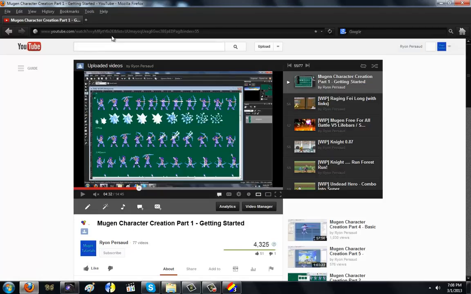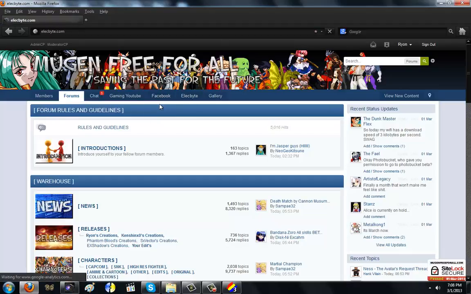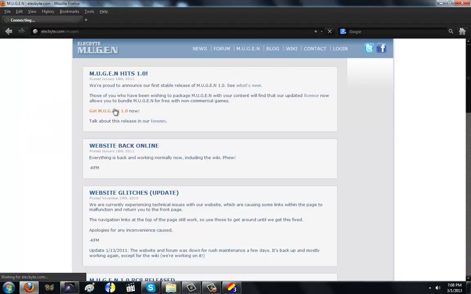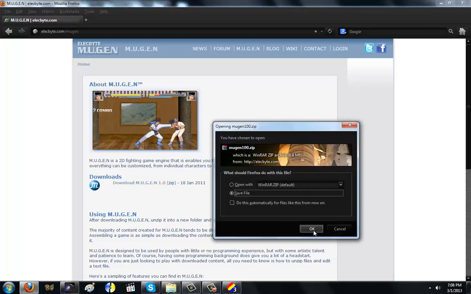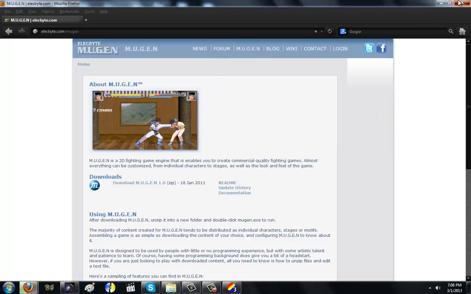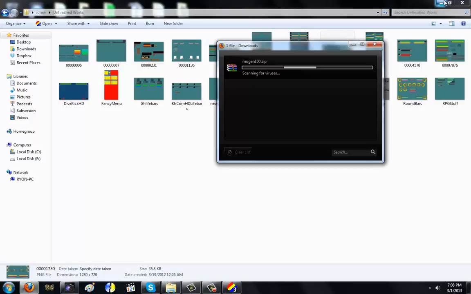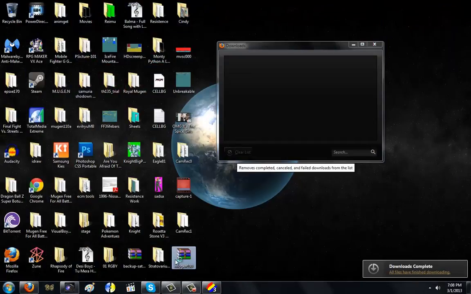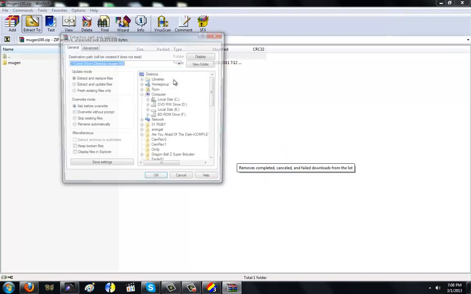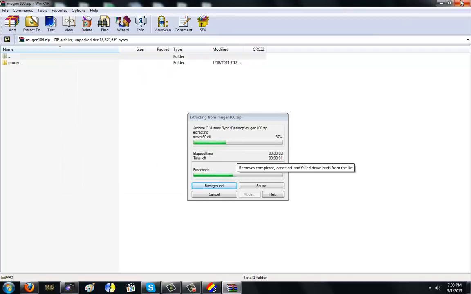So I'm just going to go there. I need the new Mugen. So I'm going to go to Mugen Free For All and click on the link to Electbike because I'm too lazy to type in Electbike. And I'm going to get my Mugen 1.0 now, get it, save it, and close this, and wait. Alright, so let's start this off. Okay, let's start this off here. I think I should probably rename this, just to be safe, because Mugen 100, yeah, that sounds good.